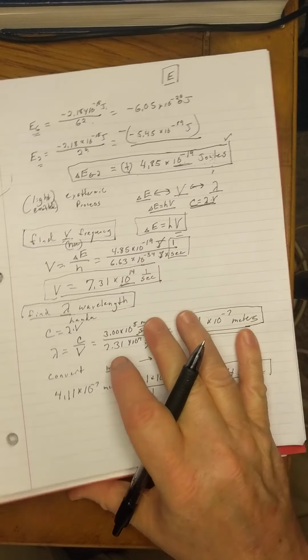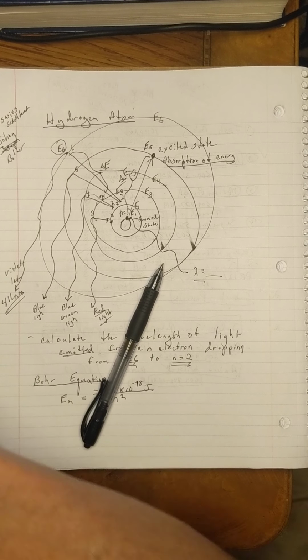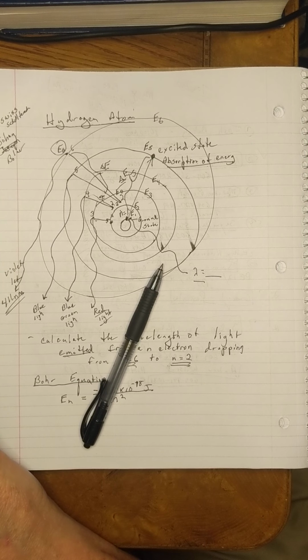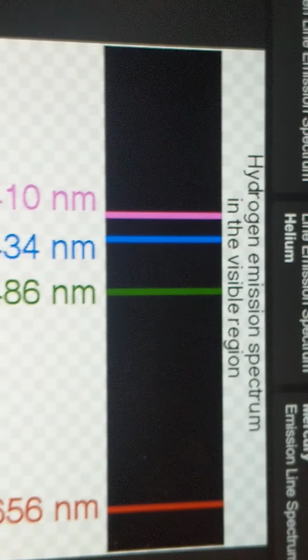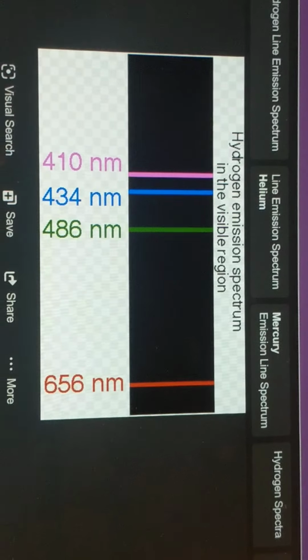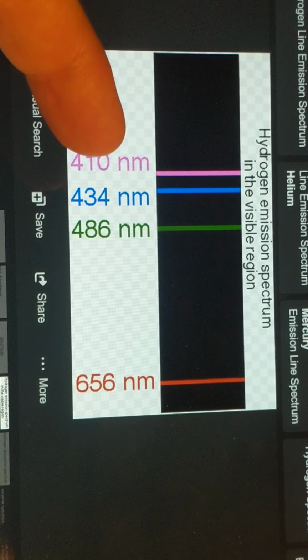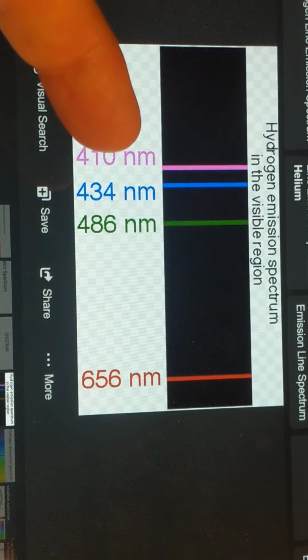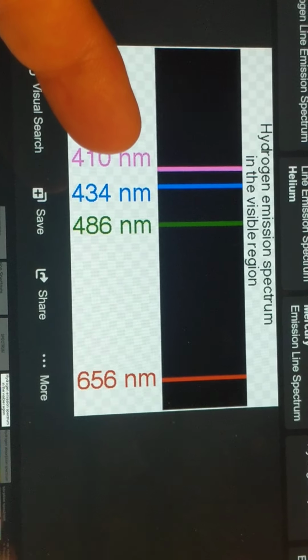And I'm going to try and show you, I'm going to take this off. I usually have this hooked up, but I'm going to take this to my computer because I'm ready to shut this video down. And I just want to show you, if you look up the emission spectrum for hydrogen, I had 411, but it's 410, and it would have just been sig figs and rounding. Actually, I rounded up when I should have stayed. It was an even 5.